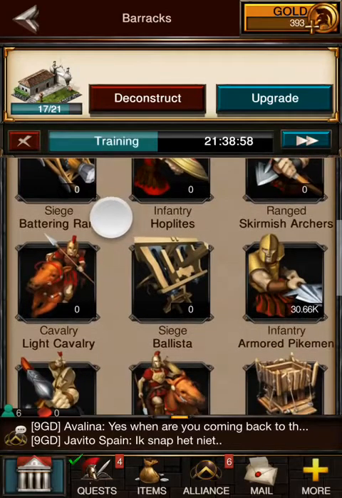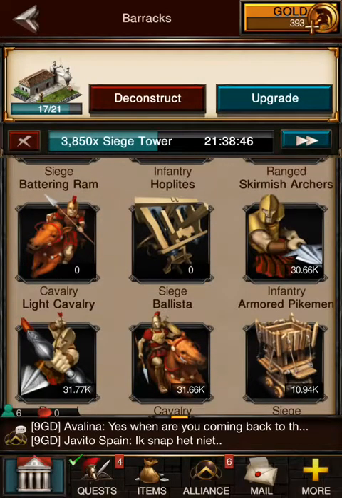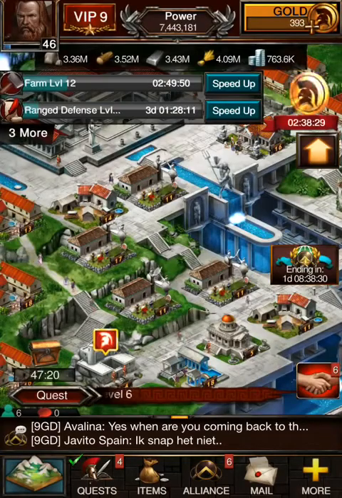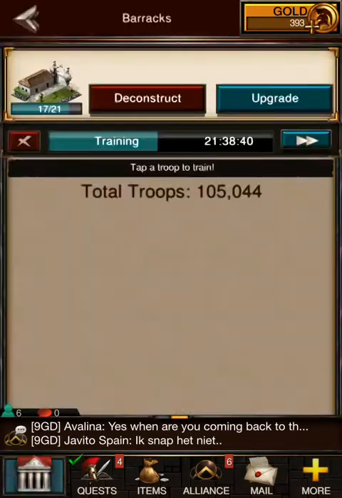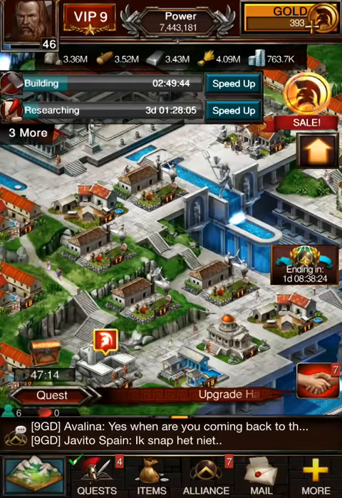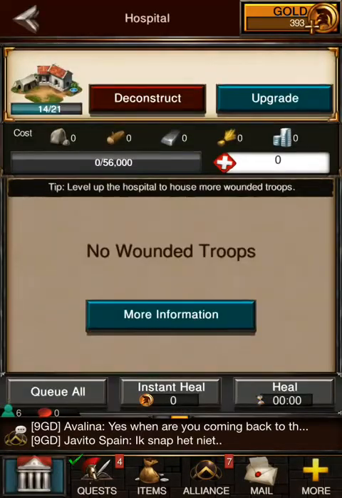Now if your stronghold gets attacked, it's even better. It's a win-win situation. Your traps will kill a huge amount of people. Your tier 3 troops will also kill a lot, and your tier 2 troops will die, but they won't die, they will be hospitalized. You go to the hospital, you queue them all, and you just heal them all.